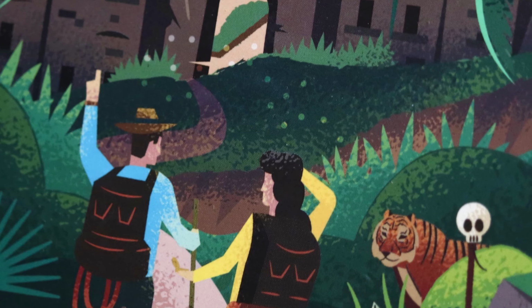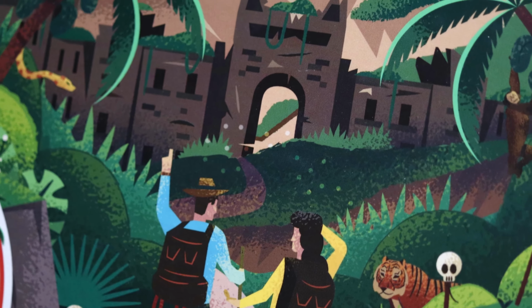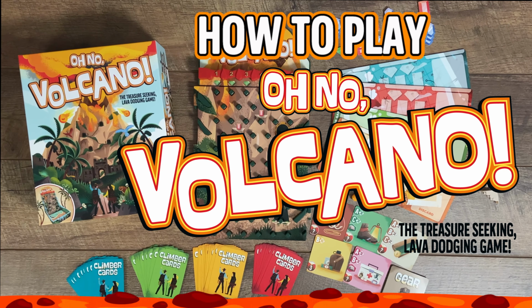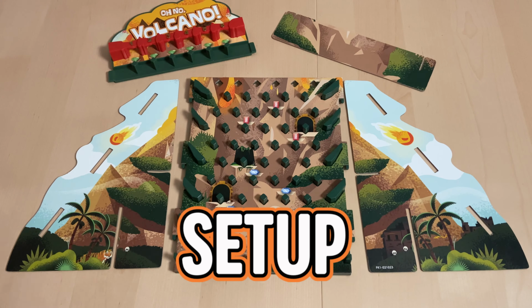Are you ready for an adventure filled with excitement and danger? Let's learn how to play Oh No Volcano, the treasure-seeking lava-dodging game. Before we play, we'll need to set the stage and assemble the volcano.